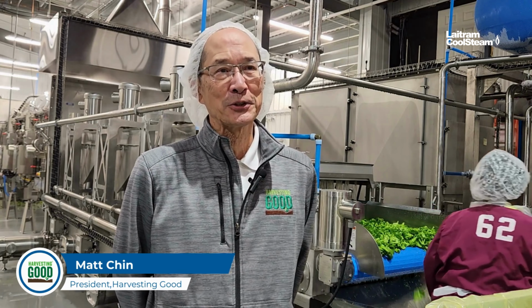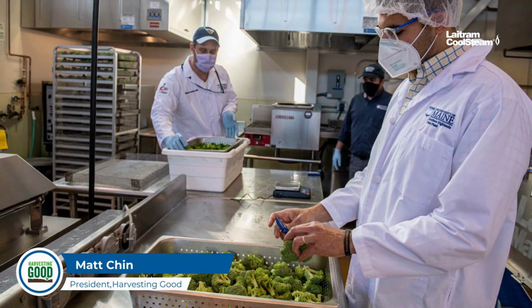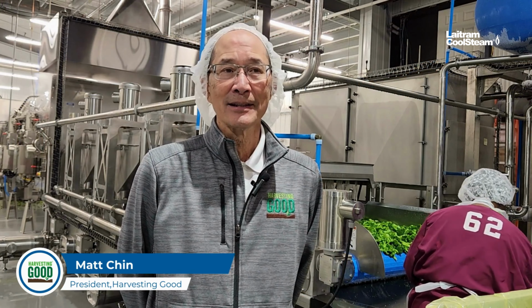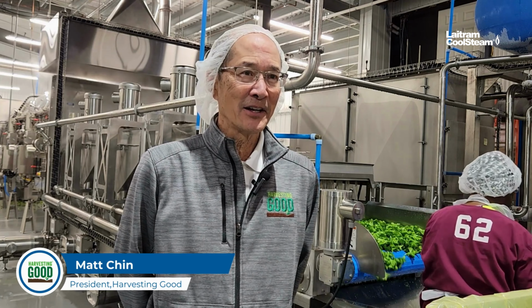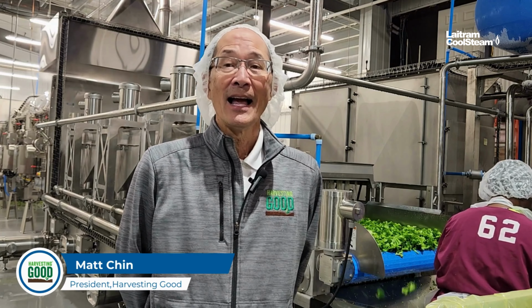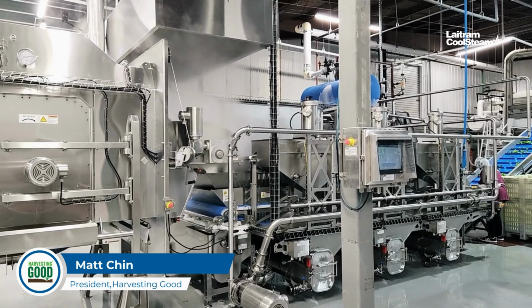So we were introduced to Latrum Blancher, the company and their equipment, when we did a beta test at University of Maine in Orono. Their food science lab had a smaller version of a Latrum Blancher. And we spent 4 days hand floretting, blanching, chilling, putting it in a glass freezer so that we had samples to kind of prove whether or not we can do this. And at that time we were thinking about another manufacturer for a blancher. But after 4 or 5 days actually working with Latrum Blancher and getting glowing recommendations from the UMaine Orono personnel, we made a change in our decision and called up Latrum to see what they would have for our scale. And we've been very happy with that choice.